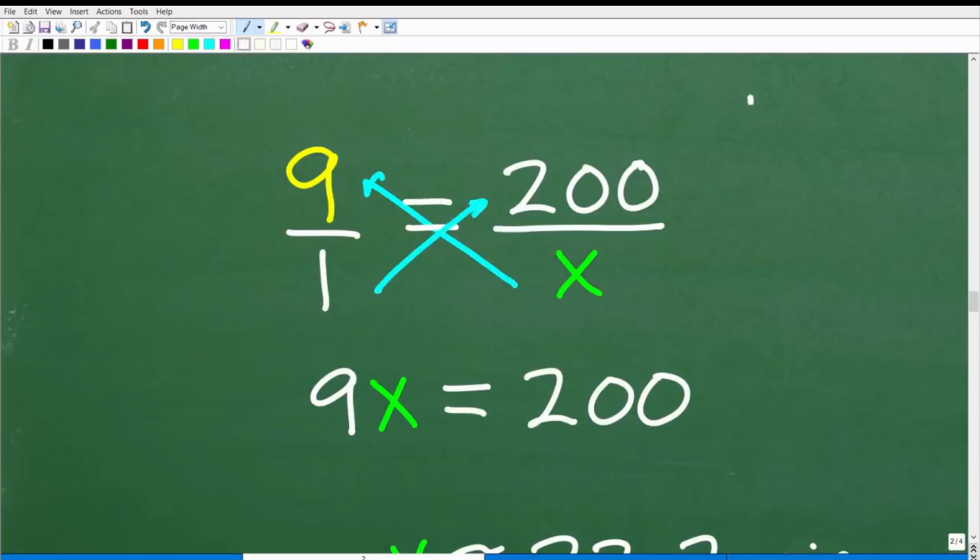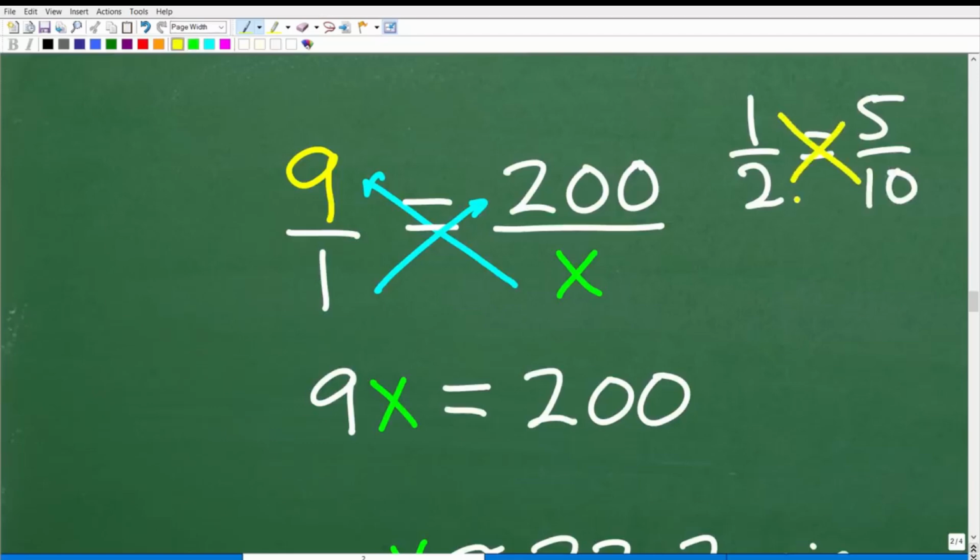Let me just make this super clear. If I have the fraction 1/2 and another fraction 5 over 10, these fractions are equal, right? And so what you can do is use the cross product. This is a property of proportions. When you have two equal fractions, you have a proportion. So 10 times 1 is 10, and that's going to be equal to 2 times 5, which is 10. Okay, so just to be abundantly clear about this, this is the cross product.